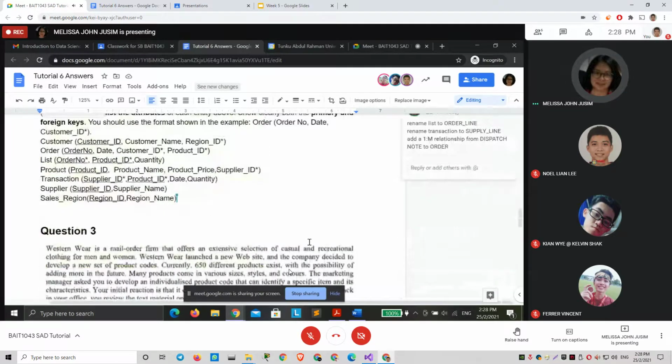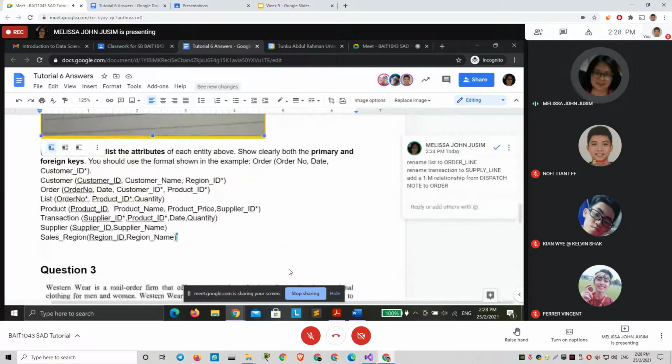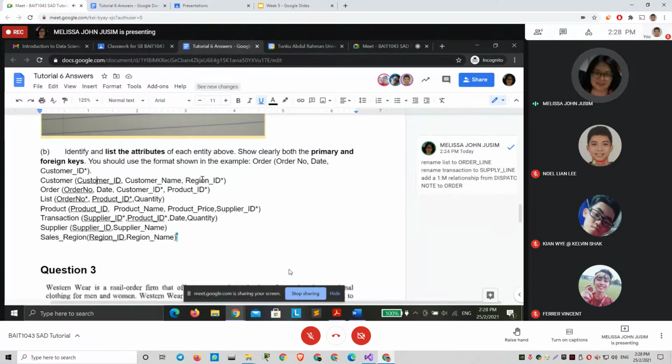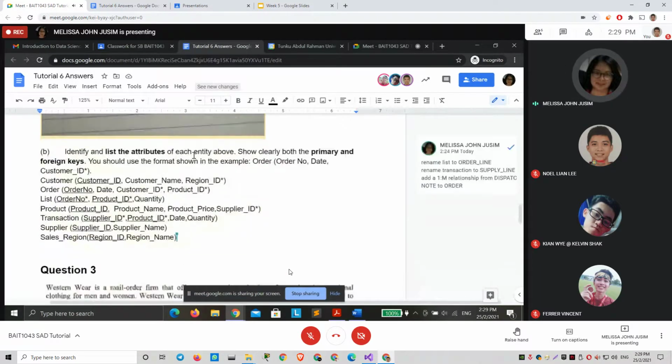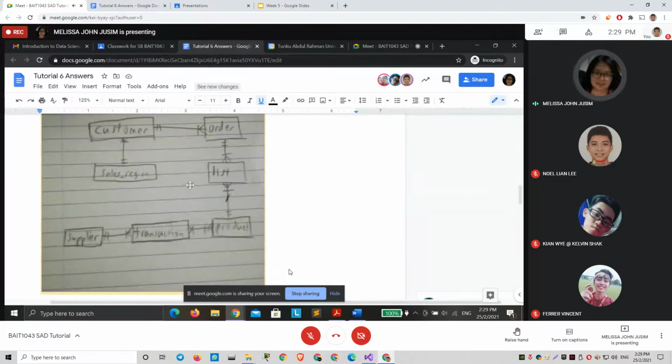Okay, so let's see what should we have here. So you have sales region, customer. Okay, customer ID. Yeah, because a customer has a foreign key here. Correct. This one is correct. As for the order, you should have the PK. Correct. And then you should have two foreign keys.